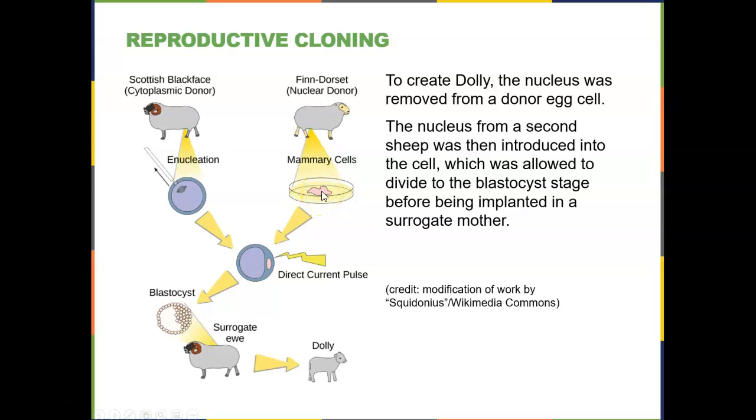and from this, we would take the nucleus from one of these cells. We would add this nucleus in with this egg and create a zygote, which could go on to form a growing embryo. We could then put it into a surrogate. So this organism did not donate any genetic material, and let it grow, and we will see that the resulting organism, Dolly, this sheep, does not look like its mother that gave birth to it because it has no genetic material from this organism.